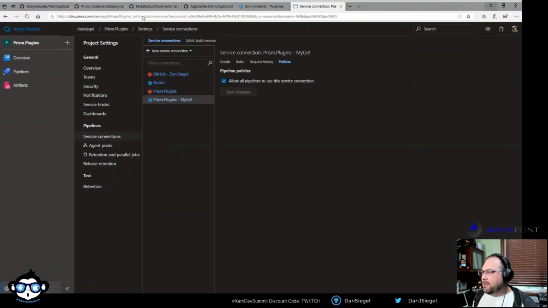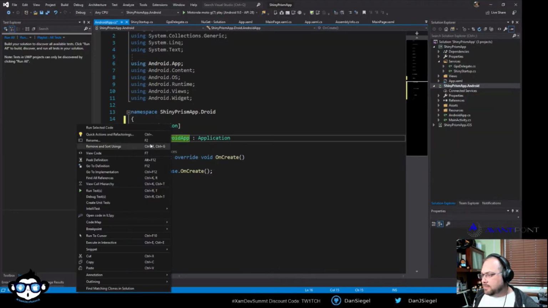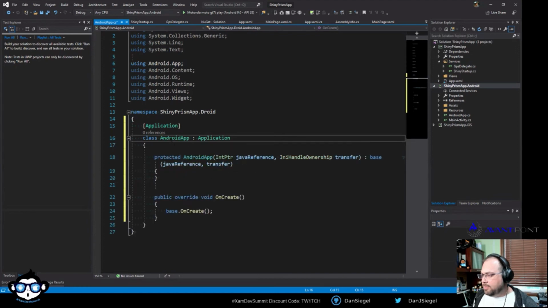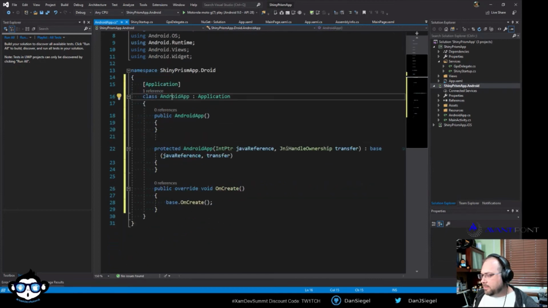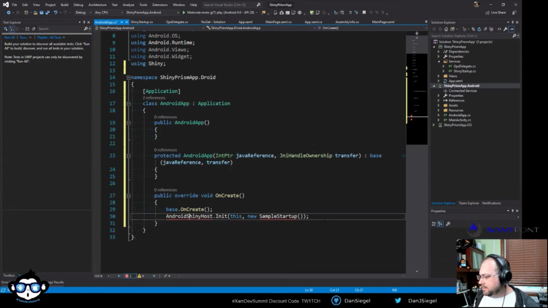Let me come back over here to the Shiny samples. Yeah, okay, it is this. So we're just going to go ahead and grab that, and it will get ticked off if we don't provide some constructors, right? So we'll add that. We'll include the Shiny host now, and then we can initialize this.